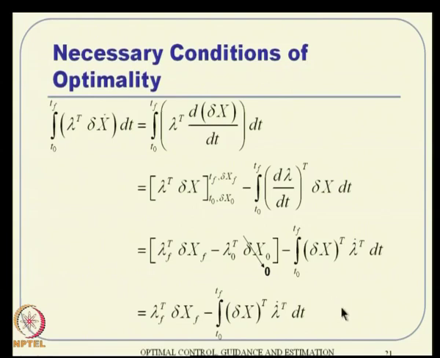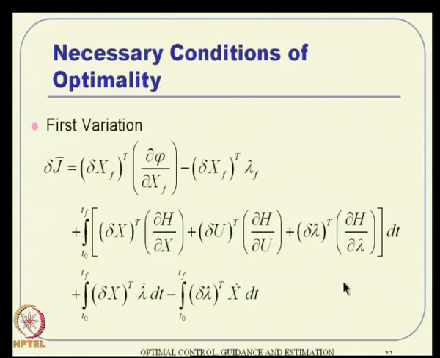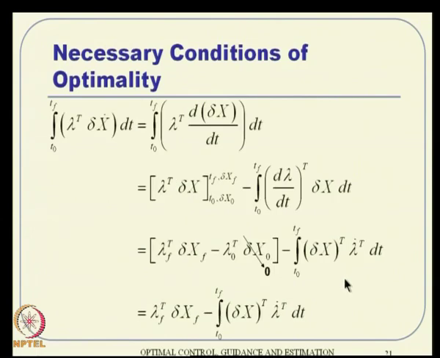One second, there is a small mistake here. This transpose is not required. This transpose is also not required, because x transpose y is nothing but y transpose x. So that is nothing but lambda dot, the transpose will not be there. Obviously, the multiplication has to be a scalar, so that also needs to be looked at. Anyway, this is what it is. So this integral happens to be something like this.